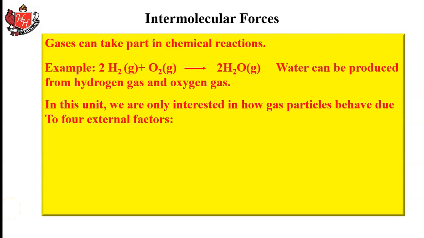So gases can take part in chemical reactions. For example, the chemical reaction we've seen quite a bit in this class is two hydrogen molecules in gas state and one oxygen molecule in gas state will give you two water molecules in gas or could be liquid. The water can be produced from hydrogen and oxygen gas. So gases can be involved in chemical reactions, but we're not interested in that. This is more of the physics of molecules. It's how do they behave like little balls. When you throw a ball through the air or when you bounce a ball off the wall, that's more a topic of physics than chemistry. We're not interested in them combining in chemical reactions.